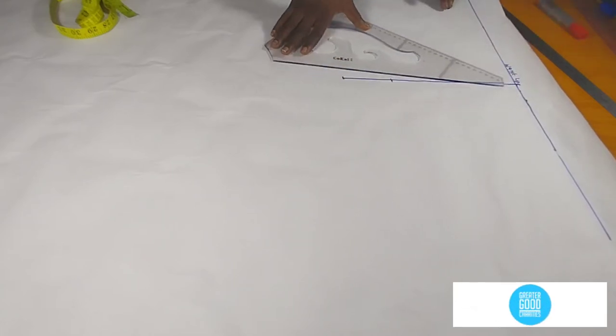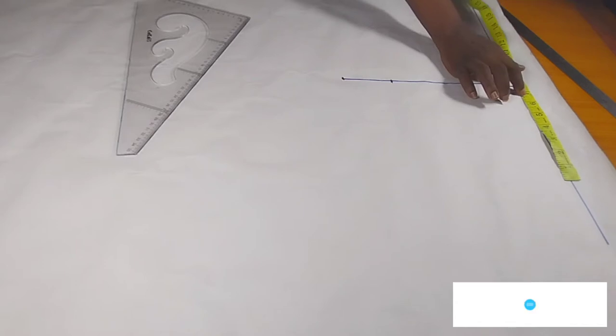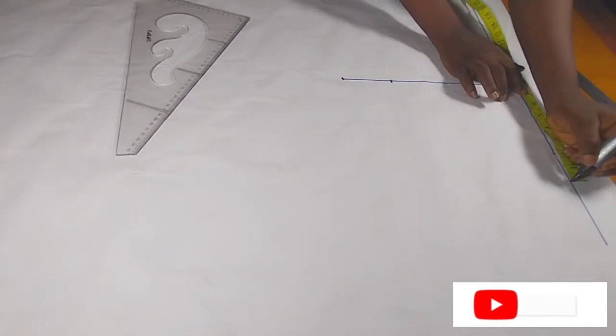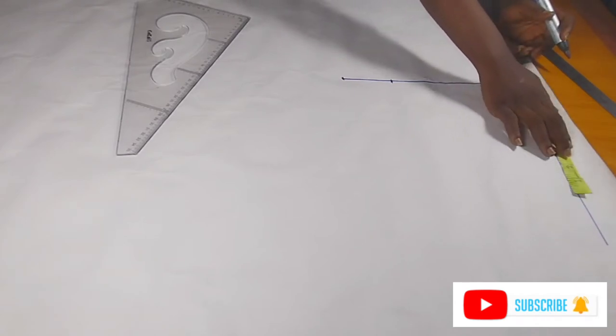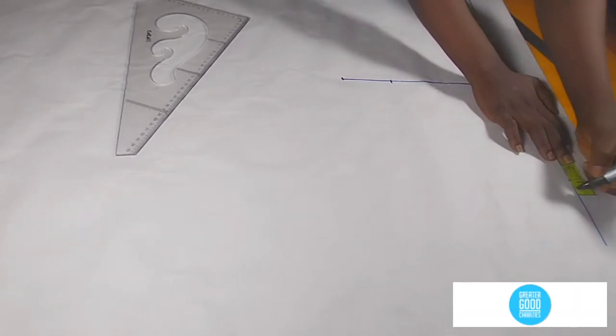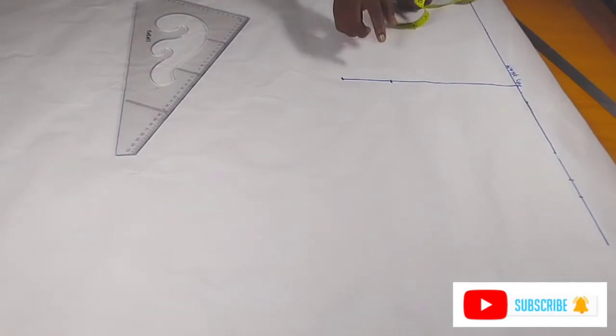The next thing to do now is to take in our waist measurement. My waist is 29. 29 plus 1 inch allowance is going to be 30. So I divide that 30 by 4, which will give me 7.5, plus 1 inch, which I also marked there. So that's my hip line there.